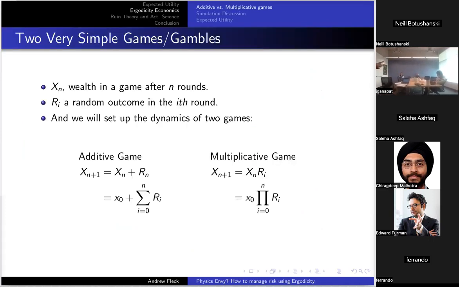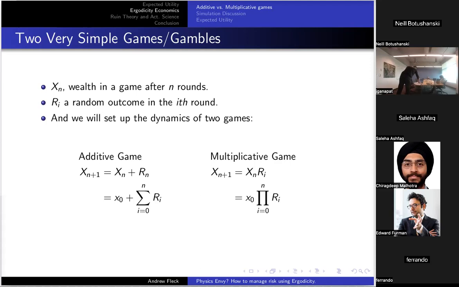And again, I like to do everything by example. I like to motivate everything by example, especially for those watching at home, right? So I'm going to present two very simple games or examples, okay? In the first one, we have an additive wealth dynamic. We start off with some wealth, and then every time we're going to add a random amount. And in the second case, we start off with some wealth, and I'm going to multiply it by some random amount. So you can think of this as an additive return, and this as a multiplicative return. In real life, this would be like getting paid a wage, and this would be like investing in the stock market, let's say, right?